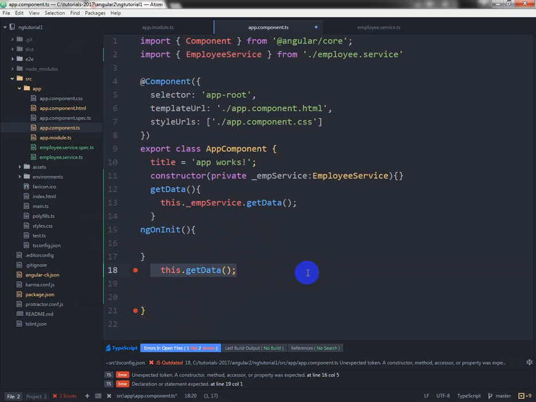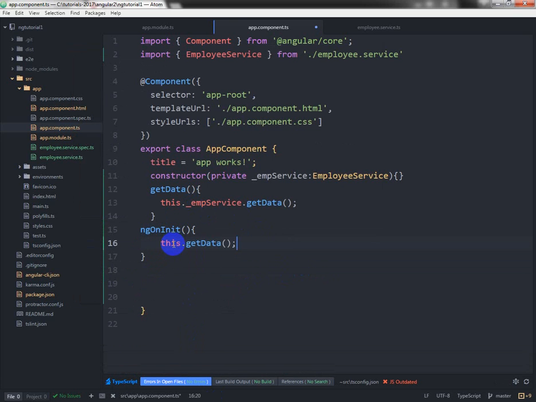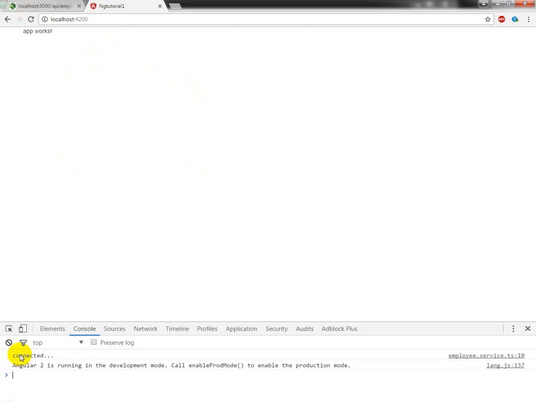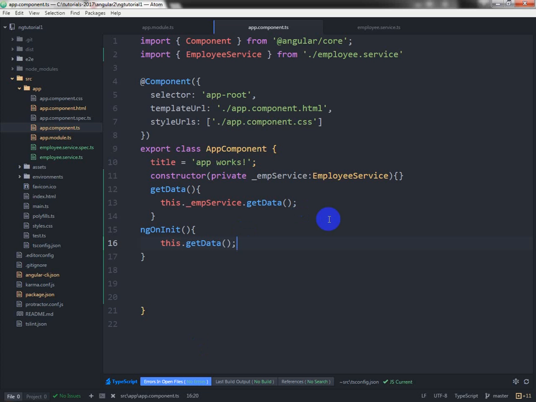So to use this thing here. Yeah, the service is working well. I'm just testing whether the service is working or not. Yes, the service is working.